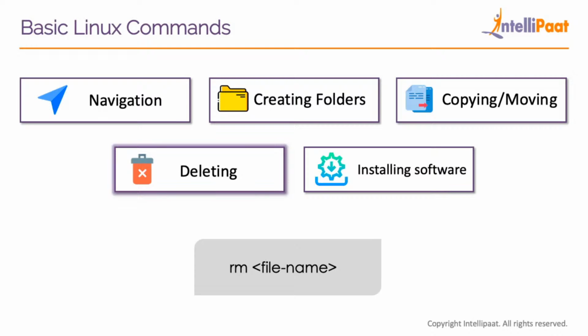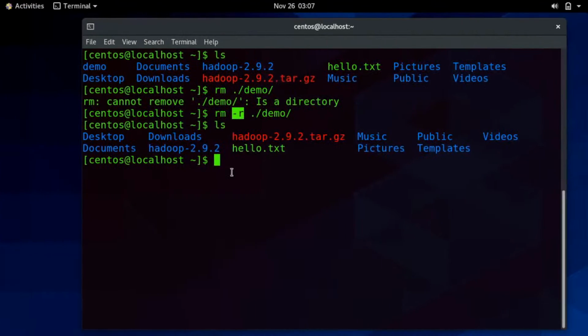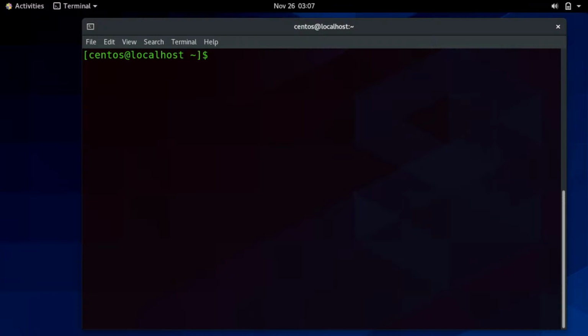Okay. Now the next important operation which happens in any operating system is installing a software. So how can you install a software in a Linux operating system? There are two flavors of Linux which are usually used worldwide. The first one being Ubuntu, and the other one being CentOS. Now there are other operating systems as well, such as Red Hat, such as z/OS. There are a lot of distributions, but basically the point is that every operating system will have its own package manager. A package manager basically helps you to install software, right?